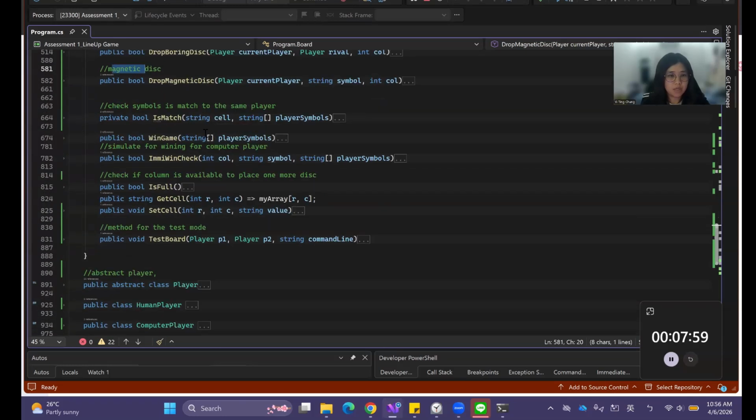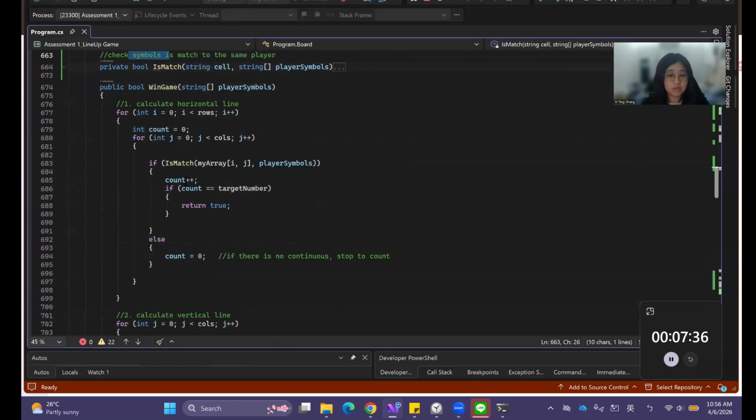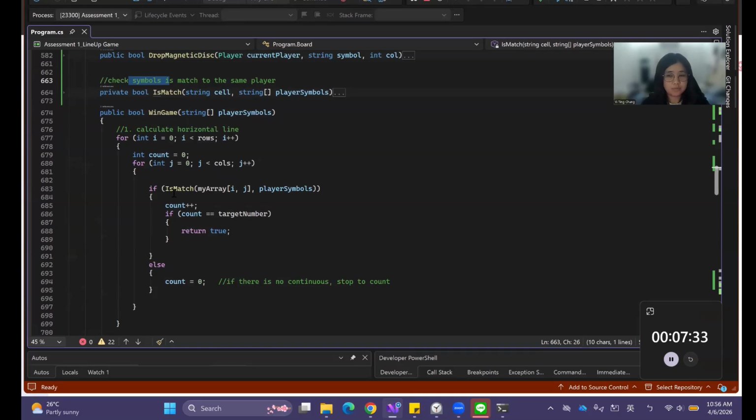And I also have the method is match, and this one checks if the symbols match for the same player. It is really important for the win condition because we check if the player wins the game, and then the game will finish.